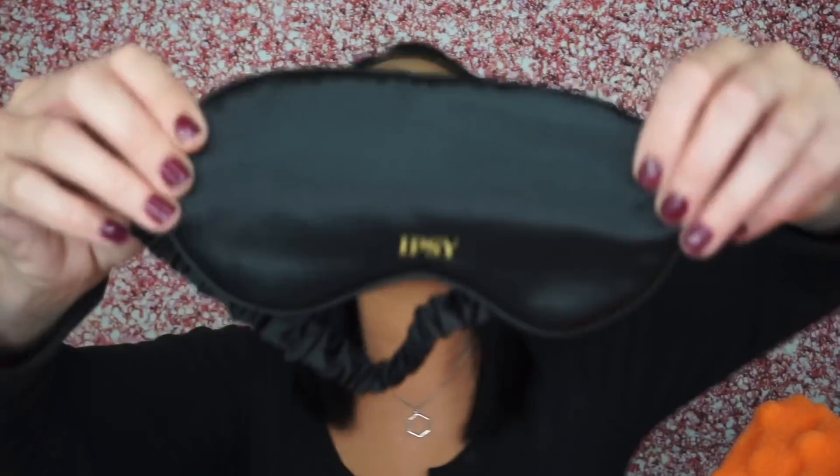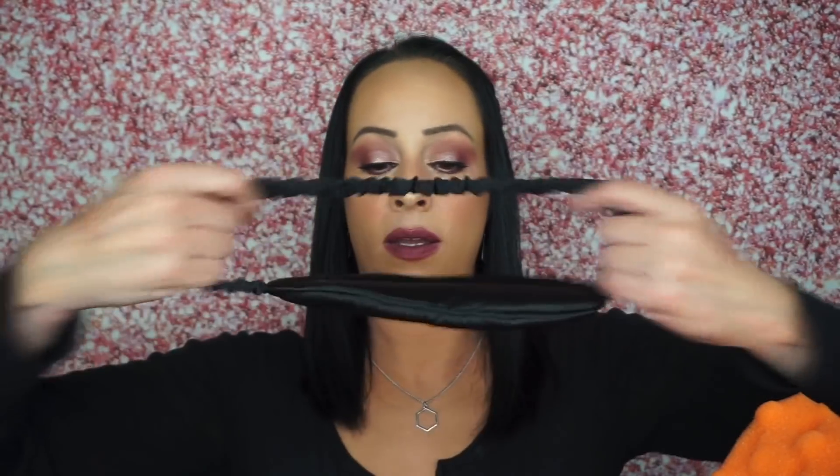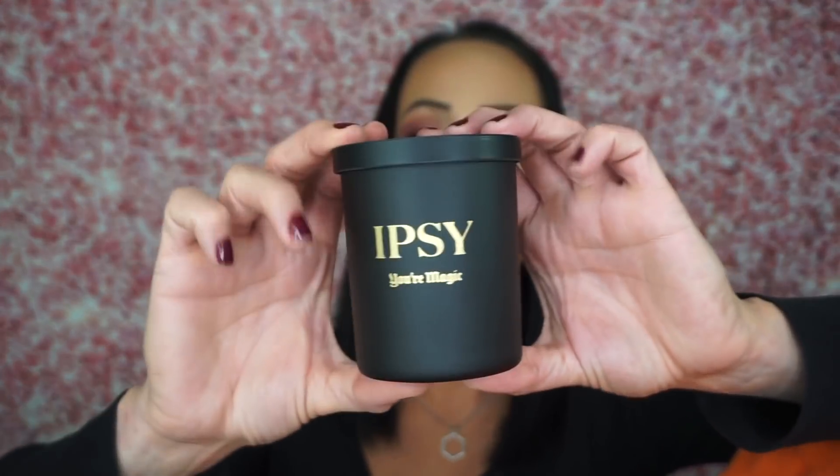So this is an eye mask and it's very soft, super soft, and it's not too tight. I got this little eye mask — super cute, very silky. And then I also got this — it's Ipsy Your Magic. Oh, it's a candle! So I got a candle right here. How cute. Oh, it smells lovely — kind of smells like laundry detergent. It's a black candle and I love candles, any kind. Kind of smells like a man, like a really delicious smelling man.